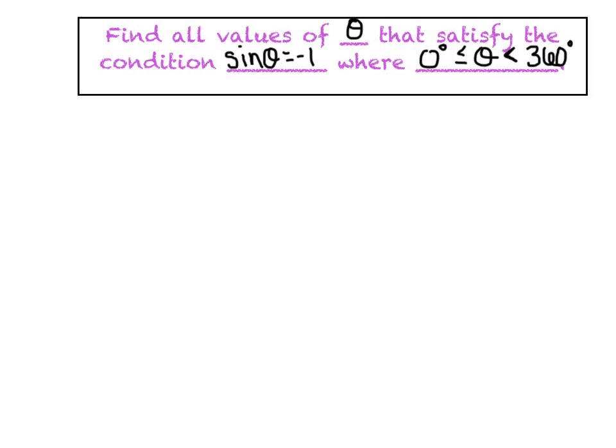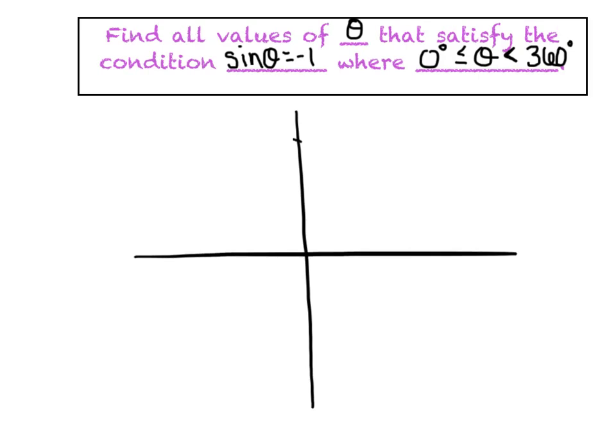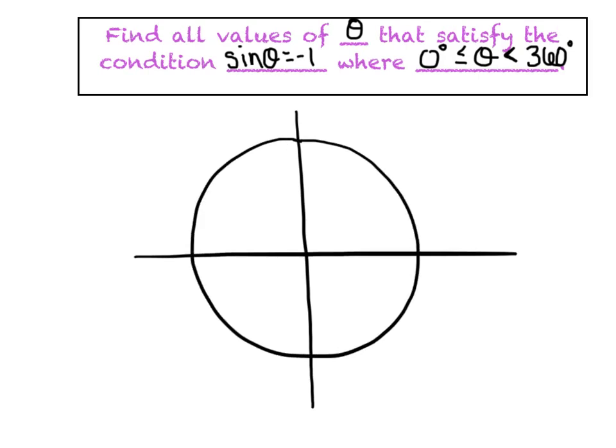Okay, our last one for the night is very similar to the one we just completed, and they're asking for all values of theta that satisfy the condition sine of theta equals -1 within the same interval. And again, anytime you get a 0, a 1, or a -1 right here, I want you to instantly go draw your unit circle and label those 4 special points. Hopefully your circles are looking a little bit neater than they were at the beginning.